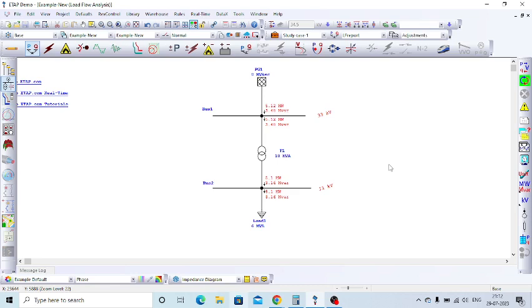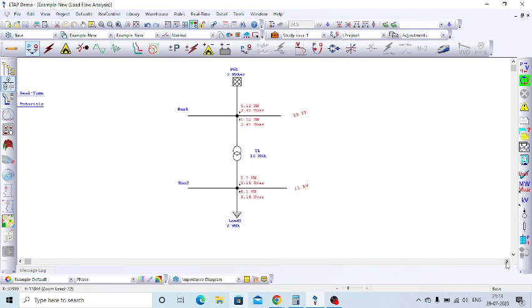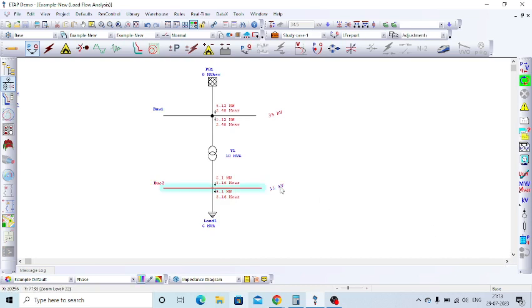That is the one. And in Egypt I saw that it is plus or minus 15 percentage, in both the lower voltage side and the higher voltage side. It is not plus or minus 10 percentage, it is plus or minus 15 percentage. So based on the country grid code, we have to ensure that during all the load flow cases, in all the buses the bus voltage has to be maintained.